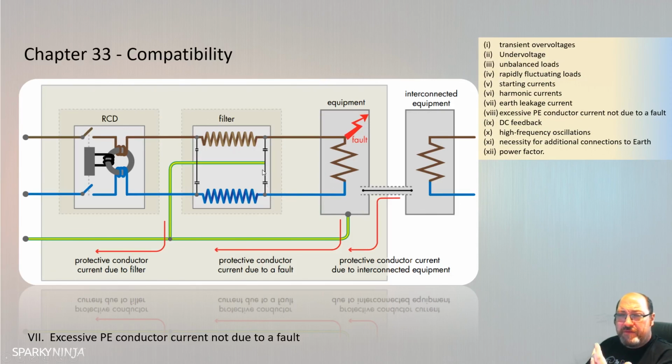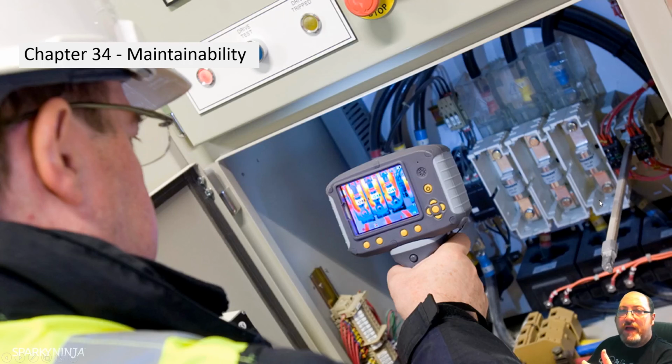There's number of ways that this can occur. I need to consider maintainability in the future, so I need to make sure that if I have connections up high in an inaccessible position, that I put connections that don't need maintenance. If I do put them up high and they do need to be maintained, that there is provision for ease of access, such as a platform or a hatch or something. Make sure the connections are in accessible positions, readily accessible and easy to identify.